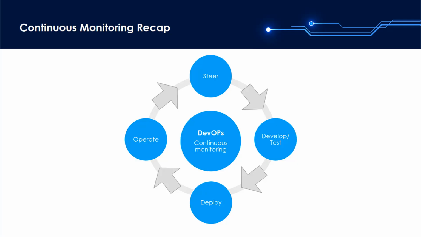Monitoring in DevOps can involve two different aspects. The first one is application performance monitoring, which can help provide code-level visibility to enable quick identification of performance issues as well as rapid remediation. The second one is server monitoring, which operates at the infrastructure level and allows tracking server health in cloud, physical, and hybrid environments. And as we can observe from the sample illustration figure, continuous monitoring is involved in all the phases of DevOps, be it steering or planning, developing and testing, deploying, and operating post-deployment.